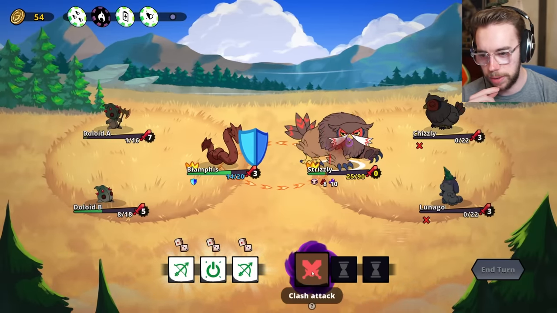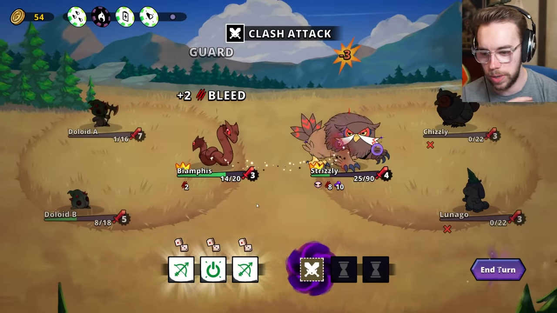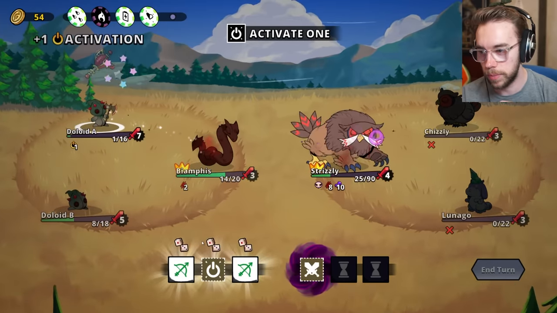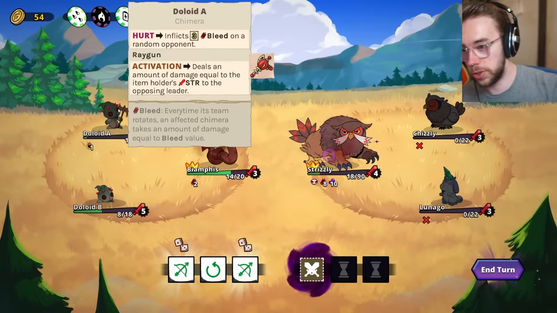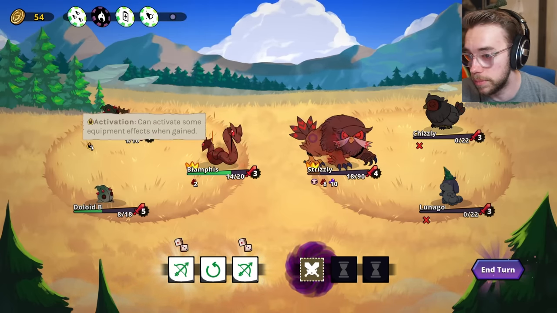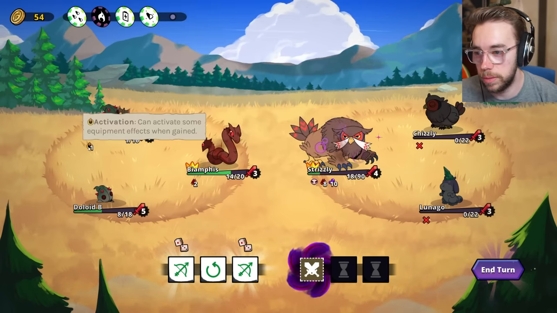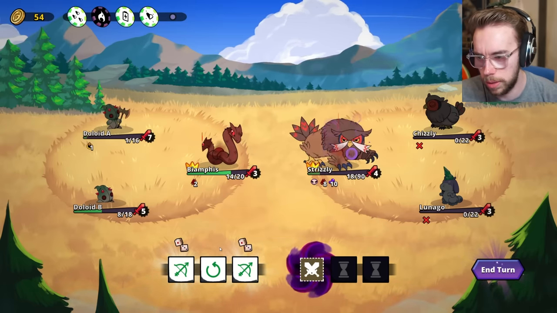Idle, and Clash attack. So we'll Clash so we don't take damage. We still get bled, but that's okay. We can now activate one. So we are going to activate Deloitte, who now, since he has activation, I assume I think it might have triggered automatically. I wasn't paying attention. I think it triggered automatically.